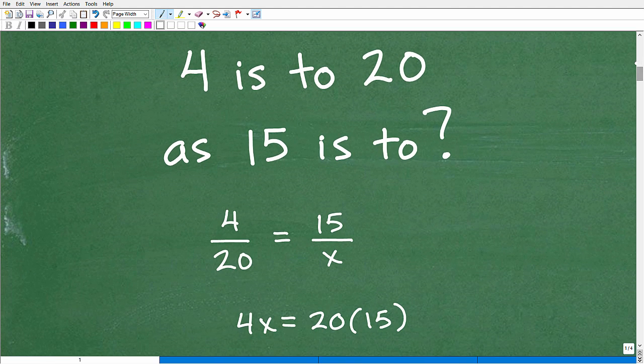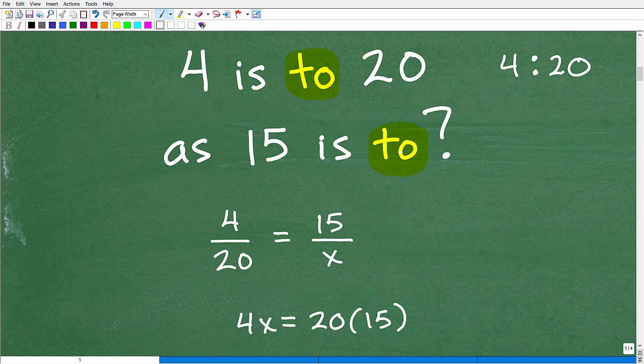Okay. So here's our problem. And I already kind of pre-wrote the solution. But here we have four is to 20 as 15 is to some number. Now, this word two is relevant to ratios. Another way we can write this is four is to 20. So if you're studying ratios and proportions and rates, this little colon like that means the word two. But there's another way we can express that. I'm going to show you this in a second. So this is another notation that you might see. But here, let's go ahead and break this down. So four is to 20. Another way you can write this is, and this is the way we need to write this to solve this, is four is to 20. And now we want to create a fraction. So the fraction bar itself is like the word two. So let's just kind of read this again. Four is to, and we put that fraction bar, 20.